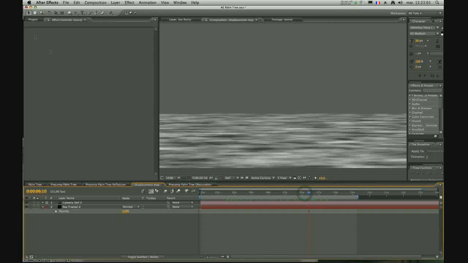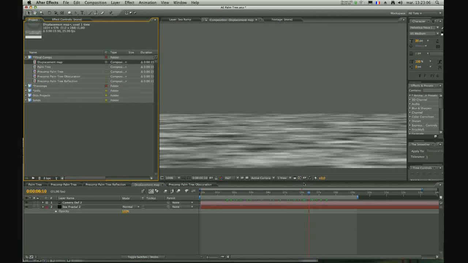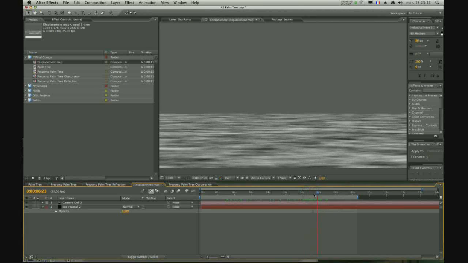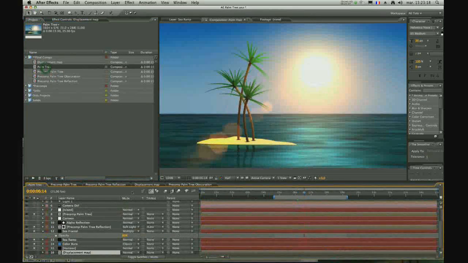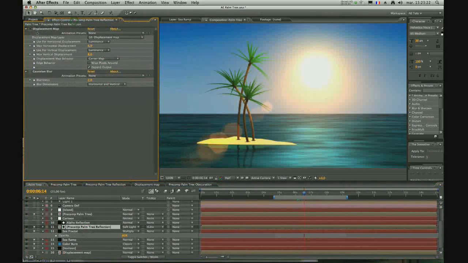All this composition is a 2D layer, because displacement map only accepts 2D layers. So I've got my displacement map, put it in my final composition here, and then I put the displacement map effect, use the displacement map, and you see what it does here.